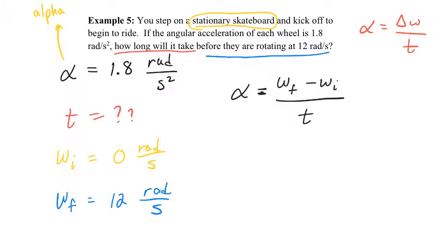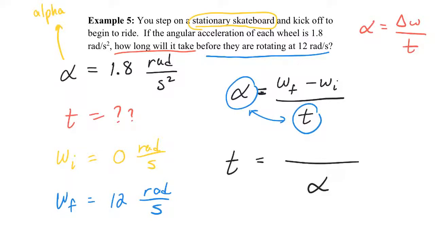So let's see, what are we looking for? We're looking for time, so let's solve for time. Remember what we've done a couple times already this year? Rotate or switch diagonally. So to get time by itself, we switch these two parameters. Omega initial was 0 because it had no angular velocity to start, so that's definitely 0. So let's take that value of 12, and 12 will go in right here. 12 minus 0 all over 1.8.